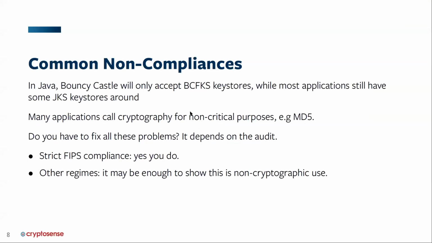If you are using Java and you've gone with Bouncy Castle as your FIPS provider, it will only accept these Bouncy Castle FIPS compliant key stores. But almost all applications still have some JKS key stores around, the original key stores that came out with Java, and these are not acceptable. The reason is that they don't really encrypt keys at all. This design of key store came from a time when it was very problematic to export strong cryptography from the United States. So these guys created a key store format where the private key value is not actually encrypted, it's just XORed against a key stream that's generated from creating a SHA-1 hash of a password.